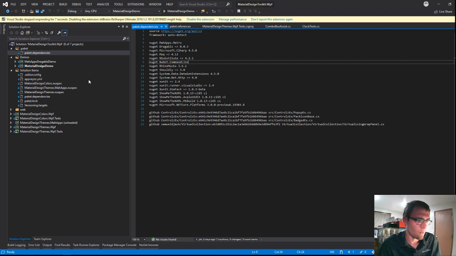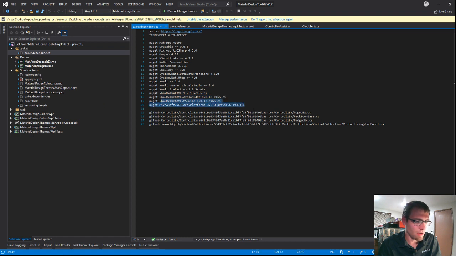It's also worth knowing that we go out of our way in this library to try to avoid taking additional dependencies if we can help it. We don't want a lot of dependencies. We want to try to keep this library as clean as possible. That way we don't break. Most of these dependencies, you will notice, end up being for outside things, such as our XUnit runner. So XUnit runner is only for unit testing, and NSubstitute and Rhino Mocks, which I thought I saw in here somewhere, yep, are only in the unit test projects. ShowMeTheXAML is only used in our demo project. So the actual library itself has very low dependencies.